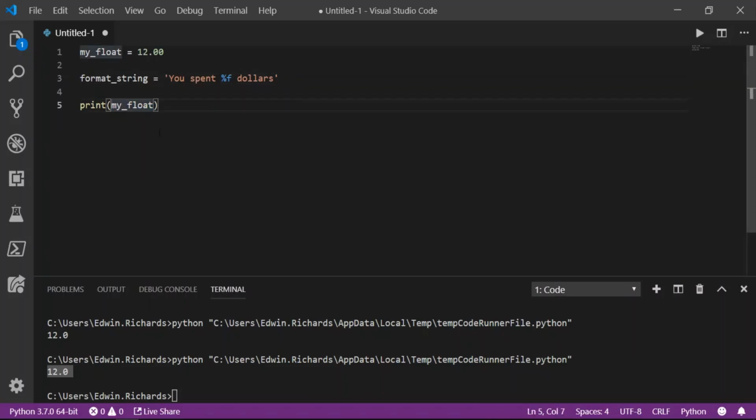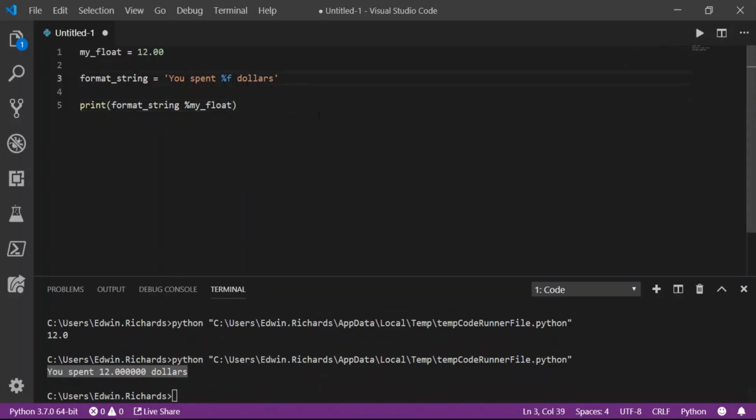Cool. So now let's try that. We're going to print out the format string, and then after our format string, we have to tell Python what to replace with that placeholder. To do that, we use the % again, followed by what is going to be substituted. In this case, it's my float. All right, cool. So let's run that, and well, now it printed a little differently, huh? It's still not quite 2 decimal points, but we can fix that.